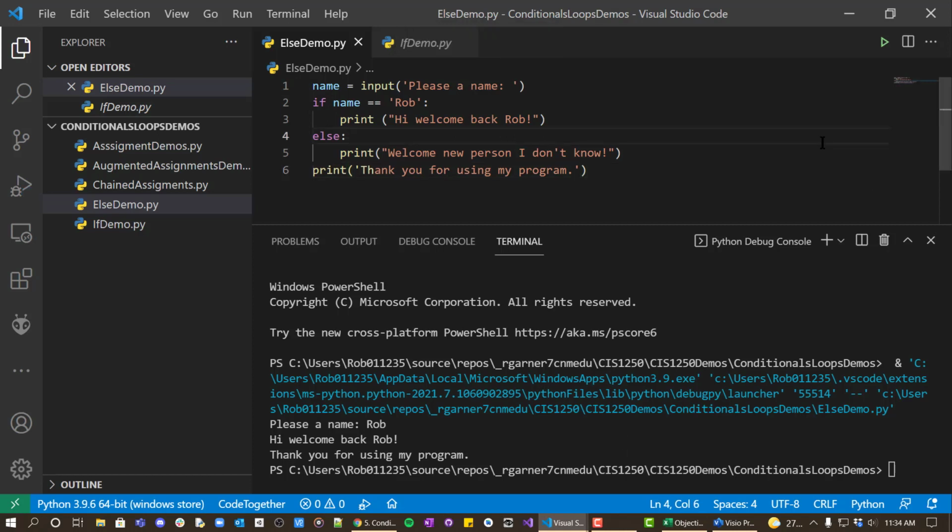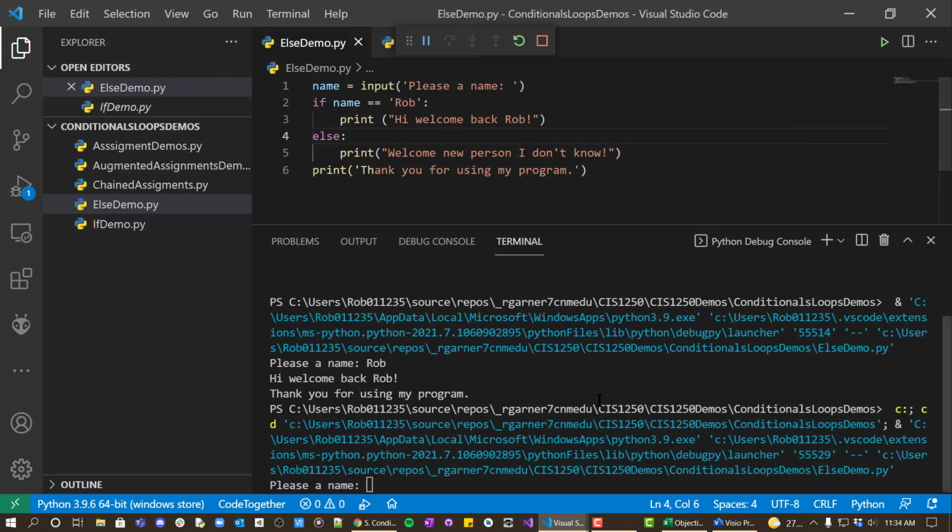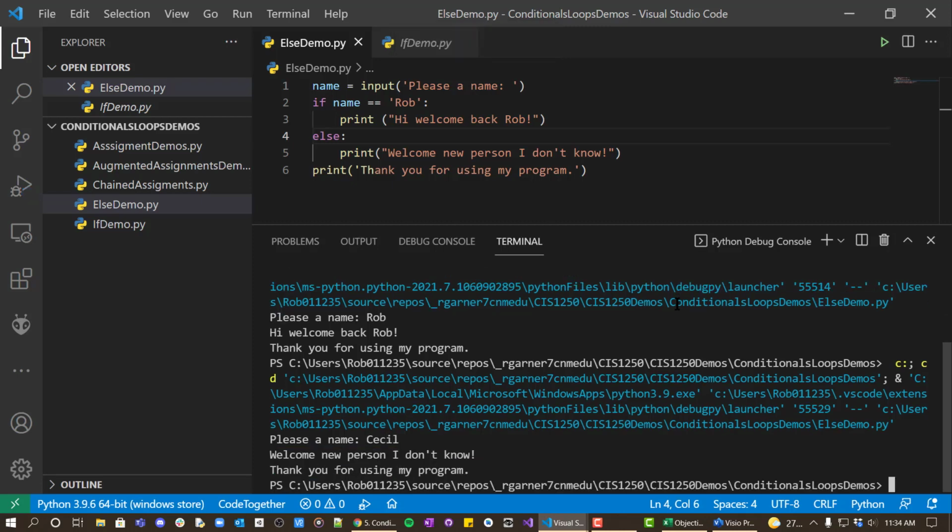If I run it again, welcome new person I don't know. So this is basically our ability, a way for us to make a decision where if we want to do one thing, we can do that. If one condition occurs, then we can do that. If not, then we can do another.